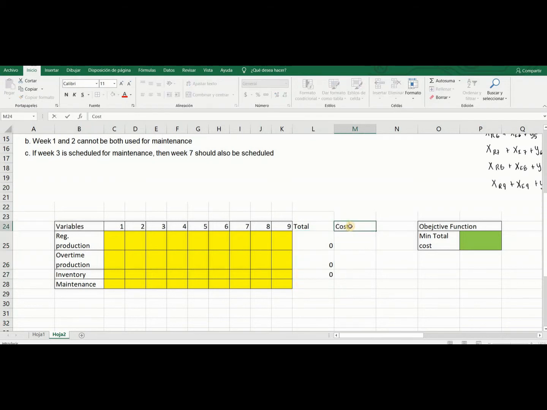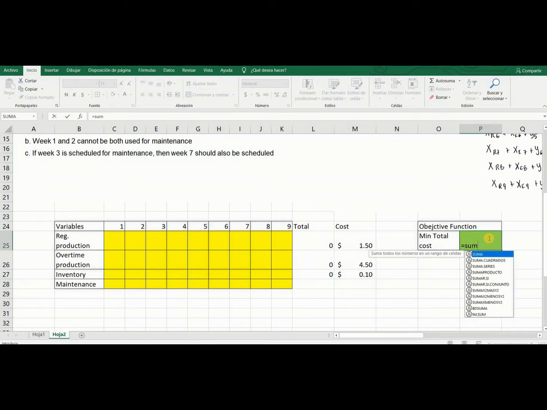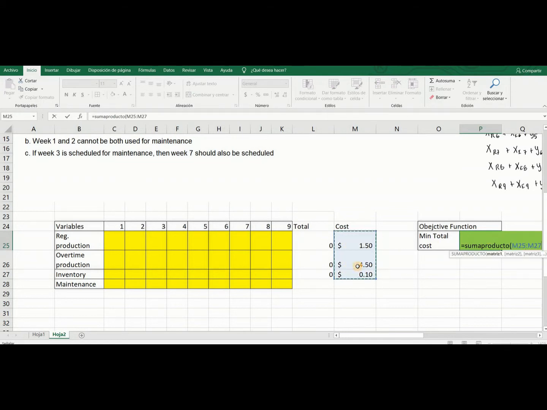Let's write here the cost. We have 1.5 per unit in regular production, 4.5 in overtime, and 0.1 as holding cost. So the objective function is going to be the sum product of cost and the sum.